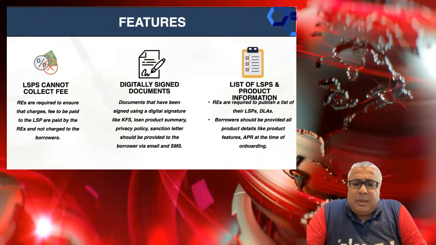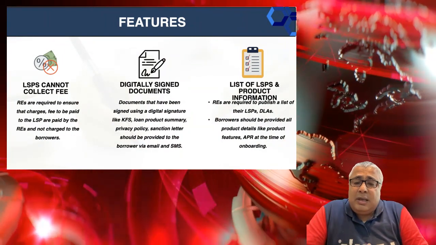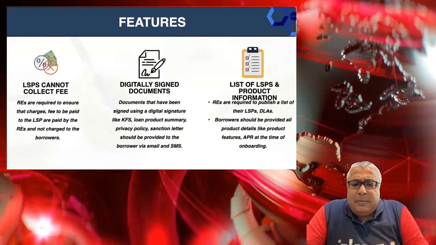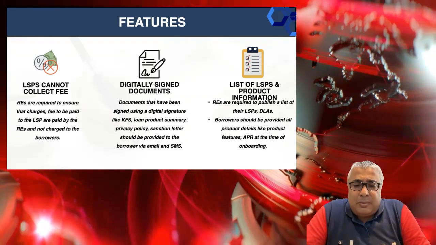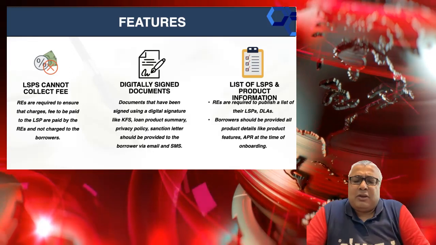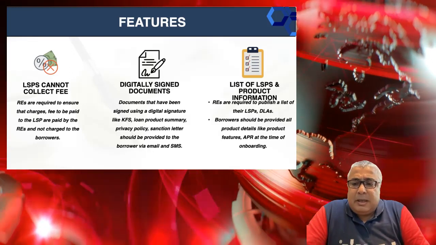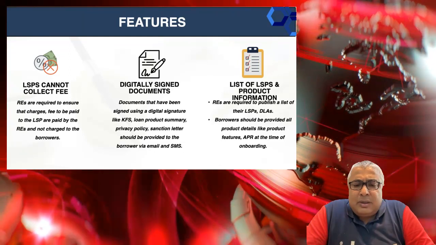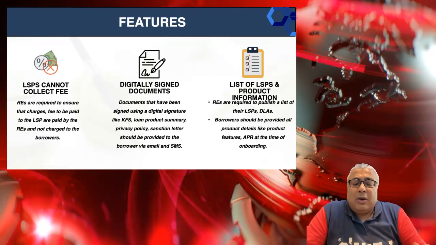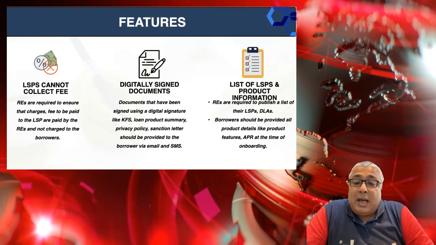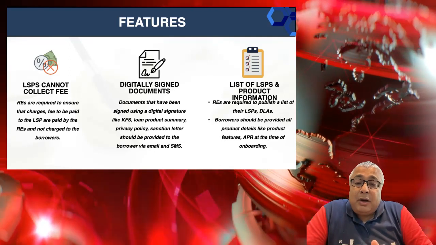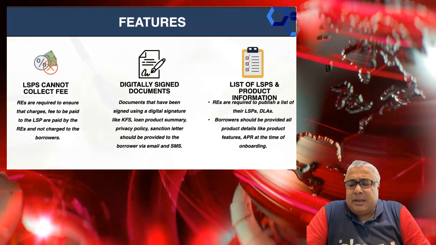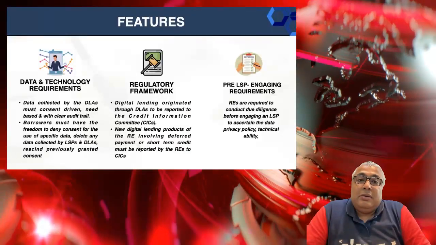This is another requirement. LSP means if you are a lending service provider or a digital lender, you have an app, you cannot collect any fees from borrowers or prospective borrowers that you will be helping in terms of taking loans. Documents have to be signed digitally by using Aadhaar API or DigiLocker, and borrowers have to provide consent over the features, charges, and everything has to be done through borrower consent.